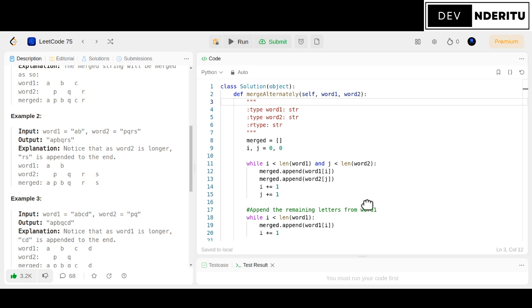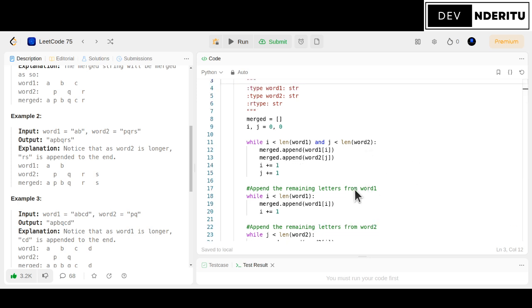So here you have i and j as our pointers. The method then enters a while loop that iterates while both i and j are less than the length of the respective string. You could see we did that implementation there.